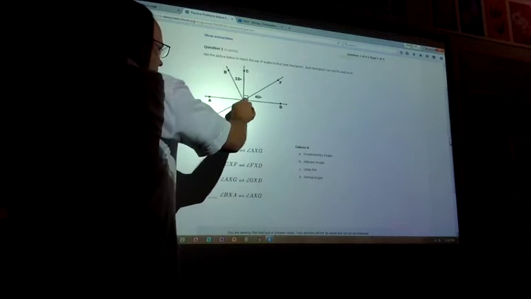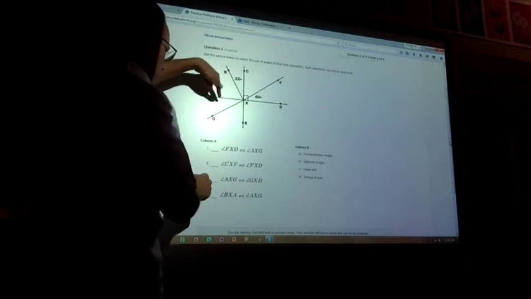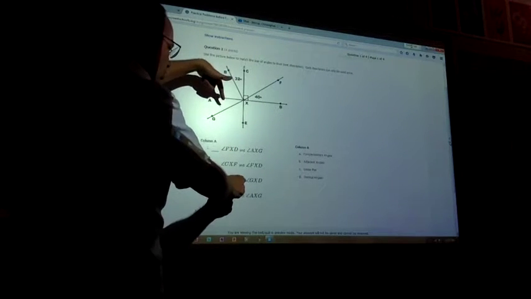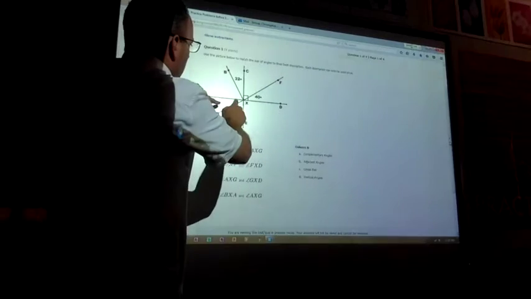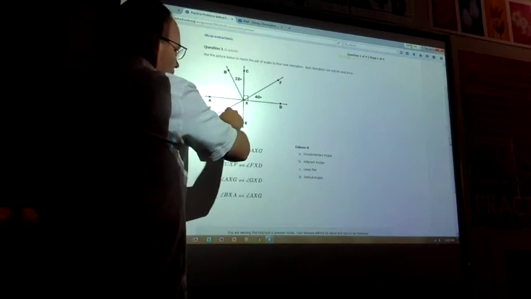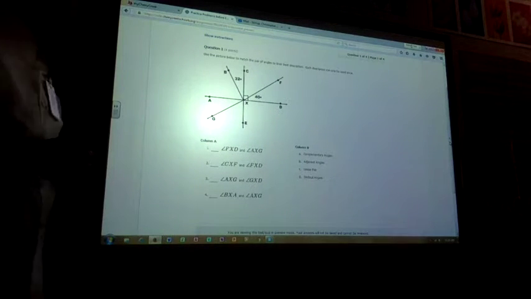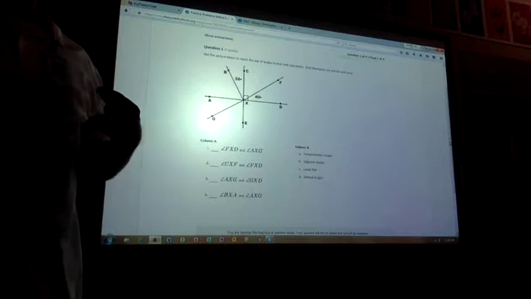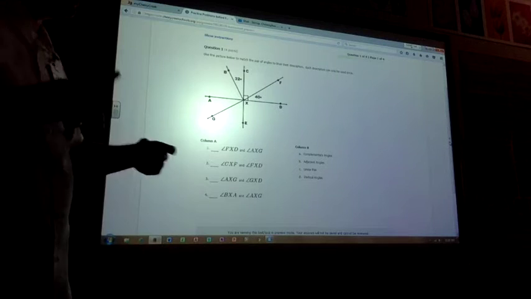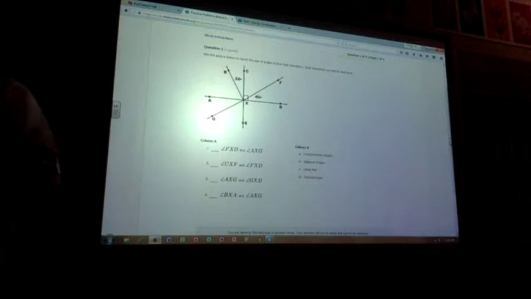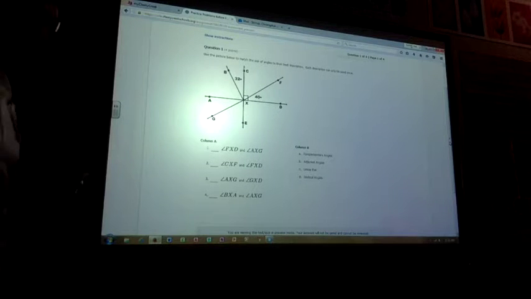AXG. So AXG, this angle here. So I'll keep my finger here. And then GXD, this angle here. So what do these two angles do for each other? They're a linear pair. Okay? Someone might say, well, they're also supplementary. That's correct, but is supplementary one of the choices? No, and I'm not going to do that to you, okay? I will try not to have a matching go supplementary angles, linear pair. They kind of mean the same thing. I know, so we'll make sure we don't do that.